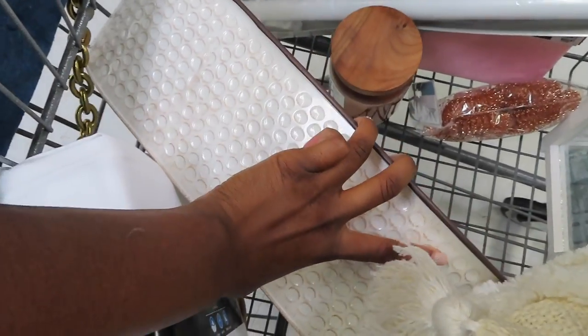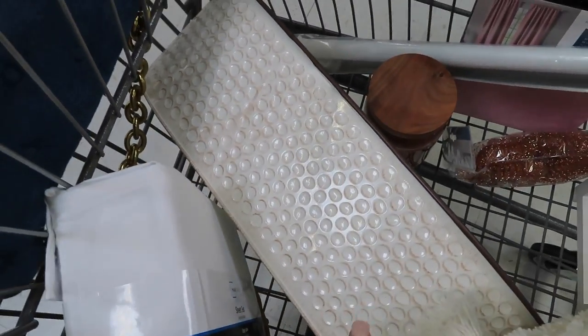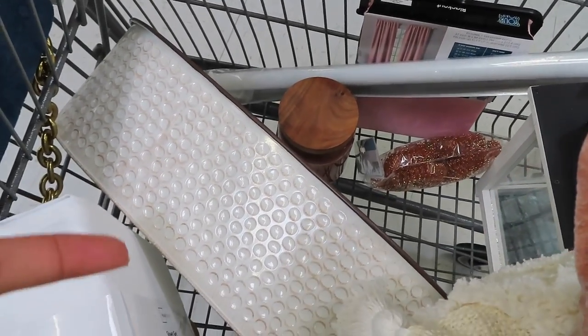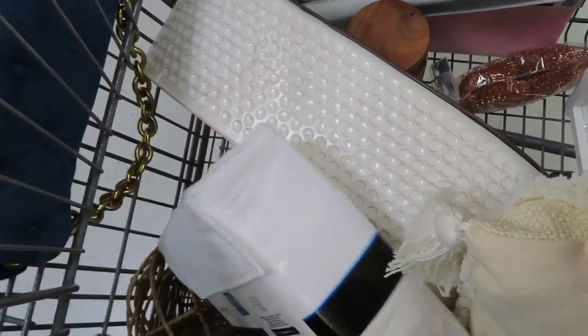I got this one instead, and I'm gonna put my hair products in it, I think. In my closet area, because we have a closet area, so I think that's where I'm gonna put my hair stuff. Or under the sink if it fits. Actually, probably is gonna go under the sink. I don't know, but yeah. And I'm about to go get like the clear little ones for other toiletry items.